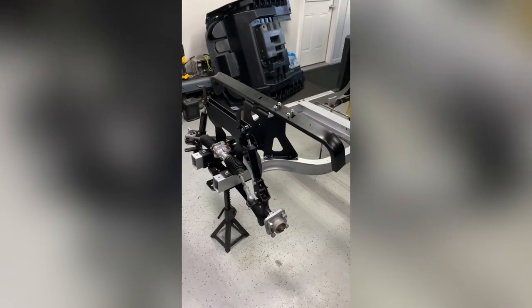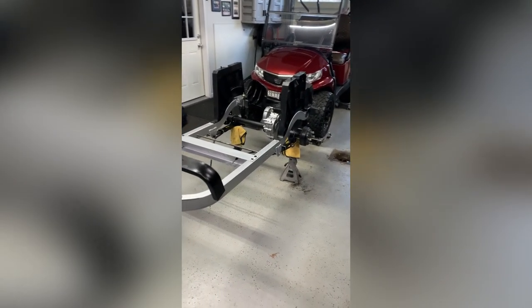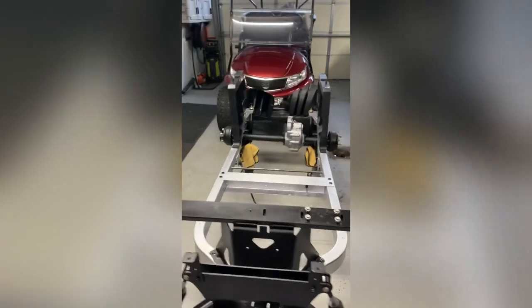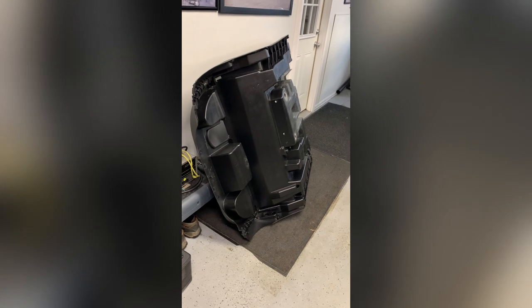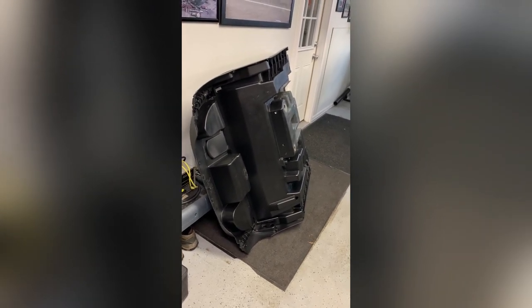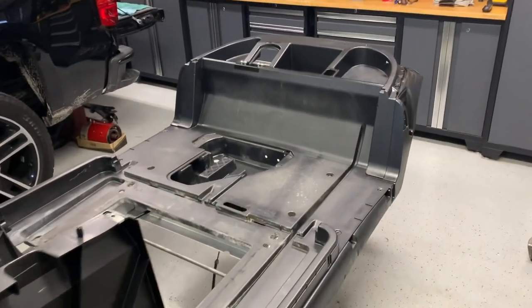It'd obviously be preferable to just put it all together at once, but it might be a couple months out. There is a certain budget for golf cart stuff, so I've got to stick to it and keep the wife happy. Anyway, I'm going to throw this on real quick and we'll show you the top side of it — the difference between spraying it rather than just putting those restoration chemicals on it.